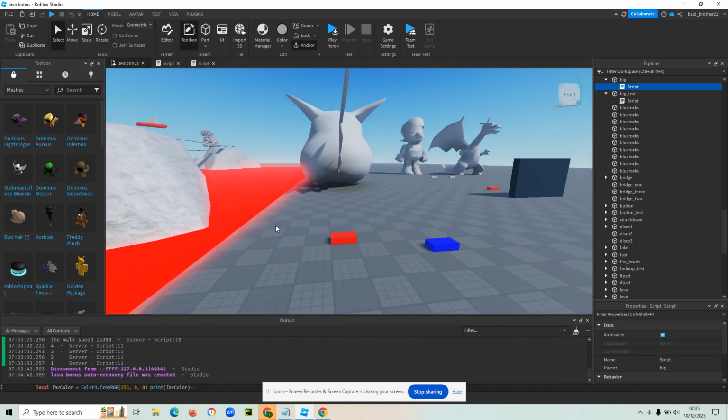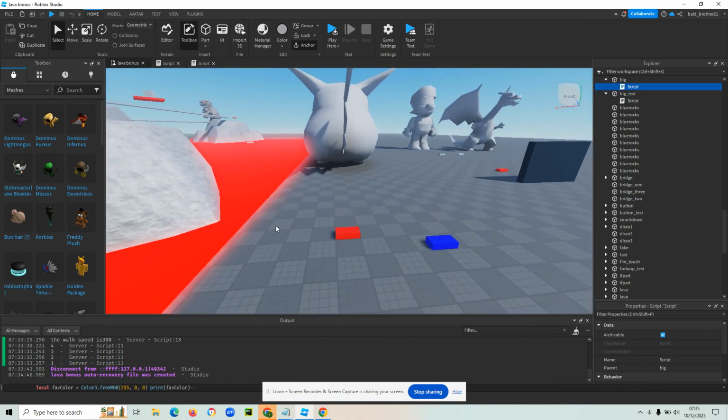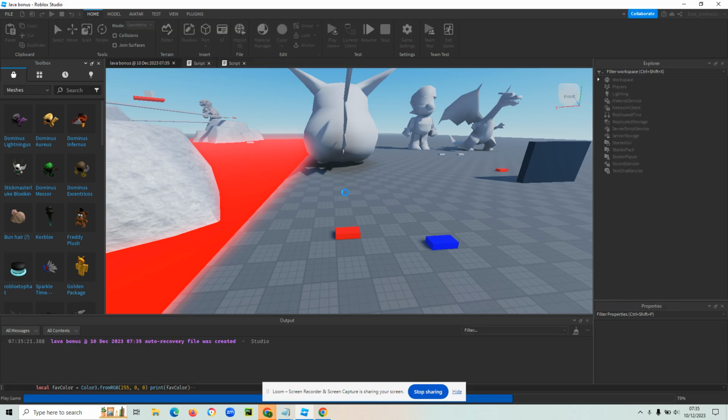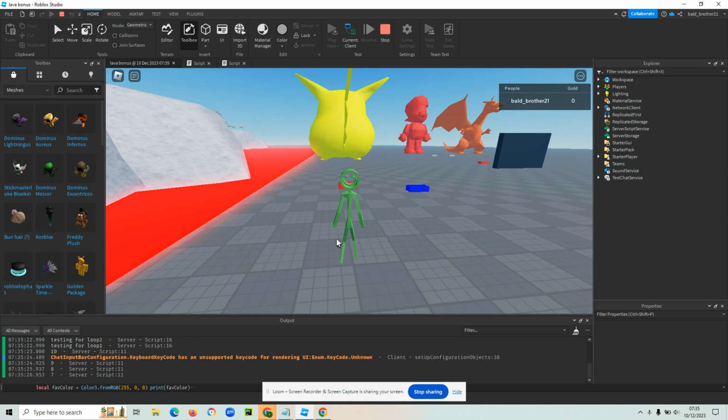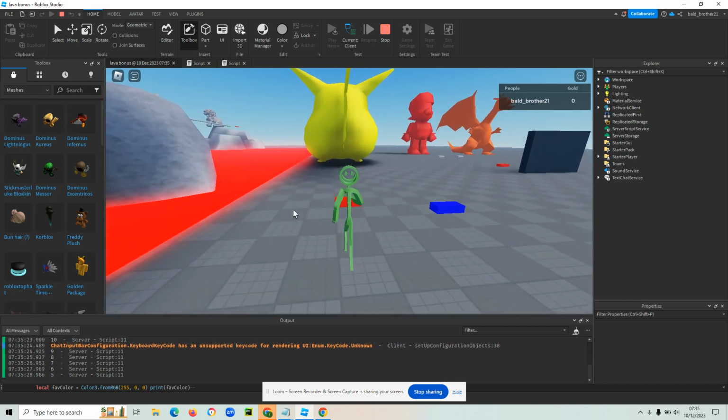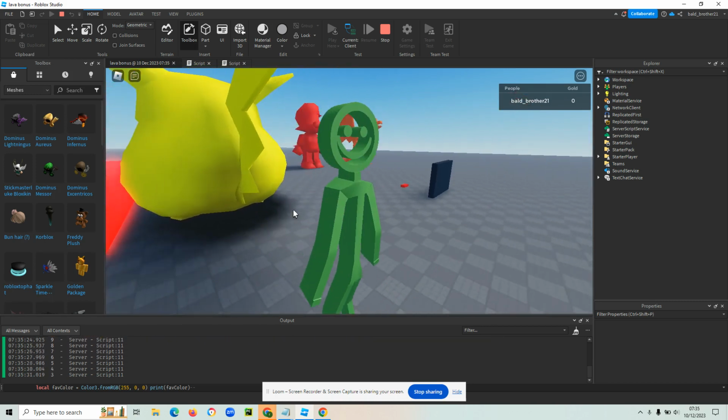So what we're doing today is, last lesson we built the speed increase. Now this one is really similar, but we're going to be doing the size increase. So let me show you what we're building out and then we'll go from there. So this is what we want to build today. So we want to build this thing.